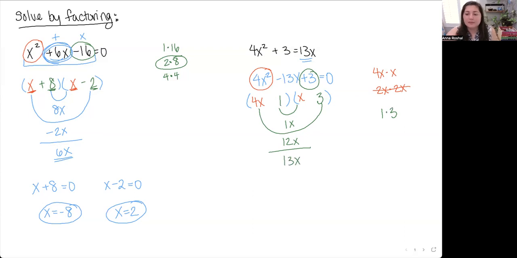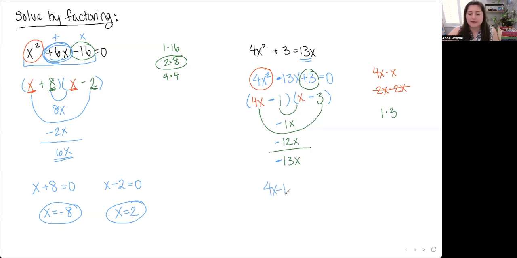Now the problem is that I don't want 13x, I want negative 13x, right? So in order to make this negative, I've got to make sure that this is negative and this is negative. Well, in order to make these two negative, I'm just going to go in and make these two both negative in here and in here. So now I fully factored. Now this guy looks like this guy in the middle, and so we're in a good place.